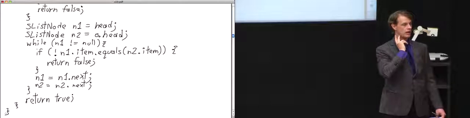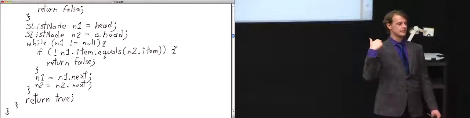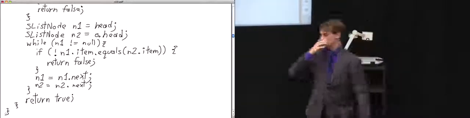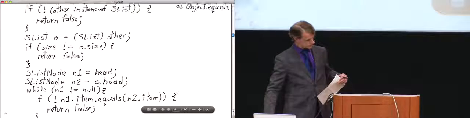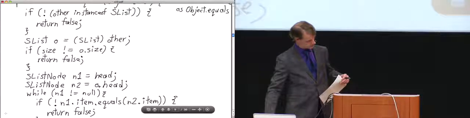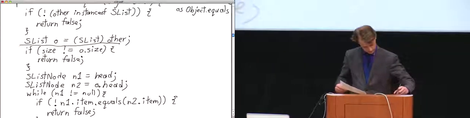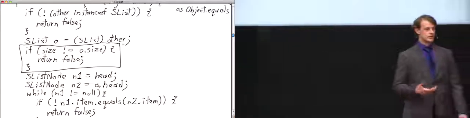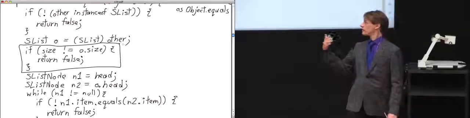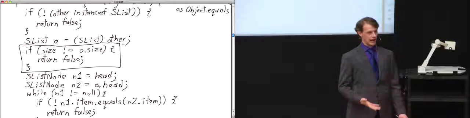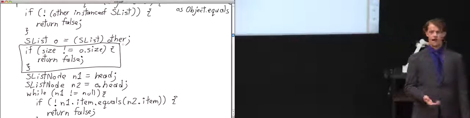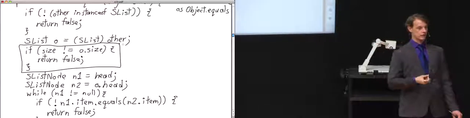If N2 is smaller than N1, then this crashes. Or I'm sorry, if the second list is longer. So there is code that checks the size field. Right here. So that checks whether the lists both have the same number of nodes, and it returns if they don't. So you should be fine as long as those size fields are correct. If the size fields are wrong, all bets are off. You can't expect this code to work. But if the size fields are correct, then this makes sure that you're not going to run out of nodes in N2.